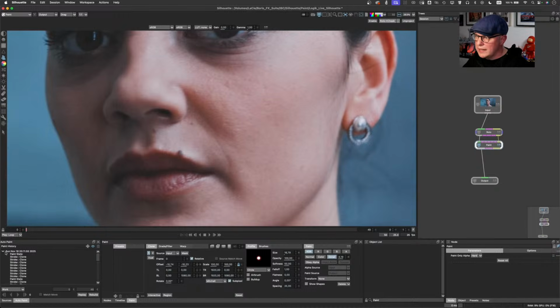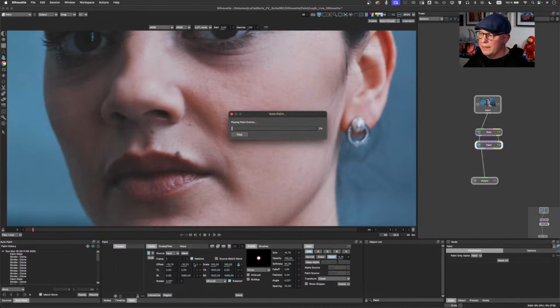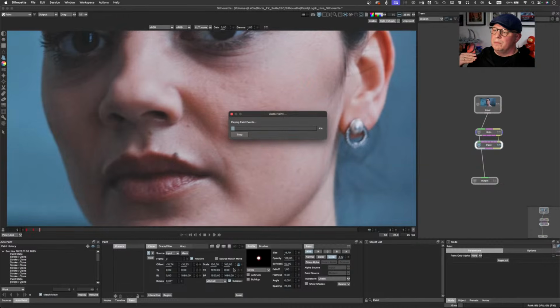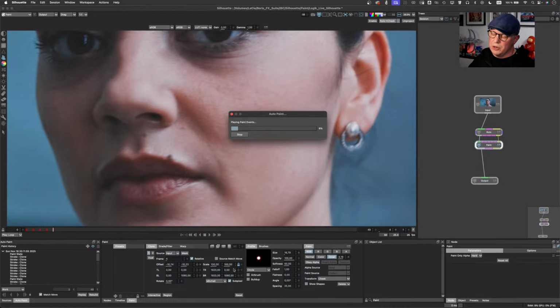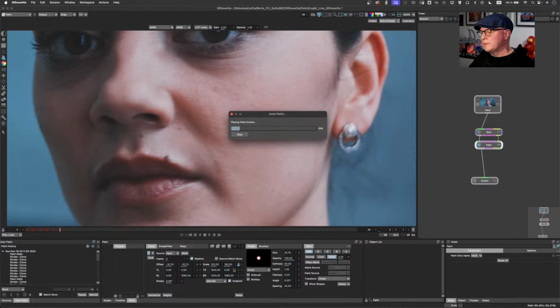So once, let's say I would have done a good job here, which I definitely did not, I can then go down here and select my cheek layer and tell this history of strokes, which currently just live on the very first frame, to match move to that layer and commit that. Now, Silhouette will take a short moment to paint these strokes among all the frames.